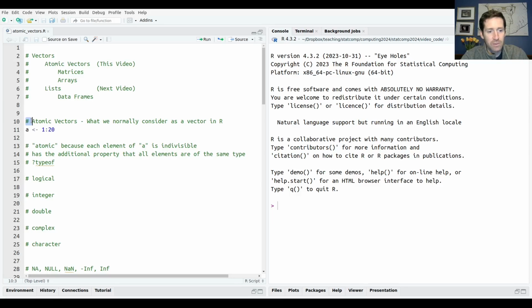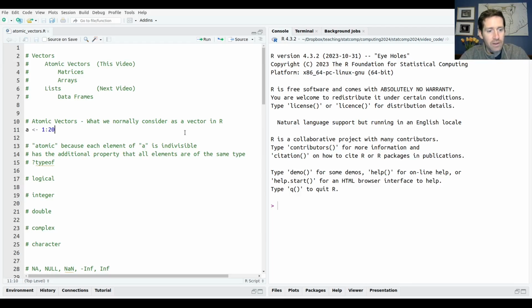Any line that starts with a pound sign or hashtag is a comment. This won't be run. And then any line that doesn't start with one will contain, or should contain, R code. Now I have it set up so that I have the maximum possible real estate for my R script over here, and then on the right side I have the R console over here. So you can go back and forth between these two. You may set it up slightly differently, but if you don't know how to do it, I would set it up this way. And you can follow through the menus here in Tools. You can go in Global Options and set things up how you like it.